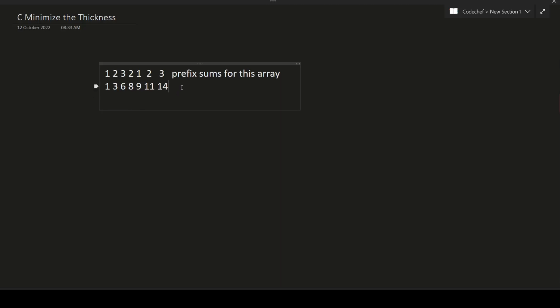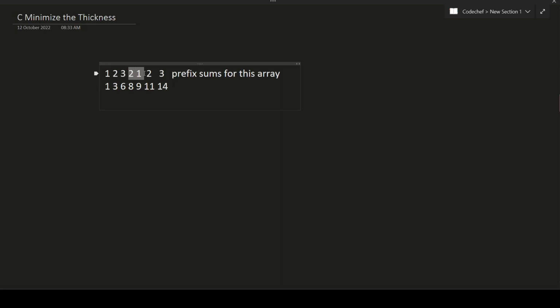And while calculating this, if we are able to divide the array into segments having any of these sums, then we can store the length of the maximum thickness, the length of the segment basically.